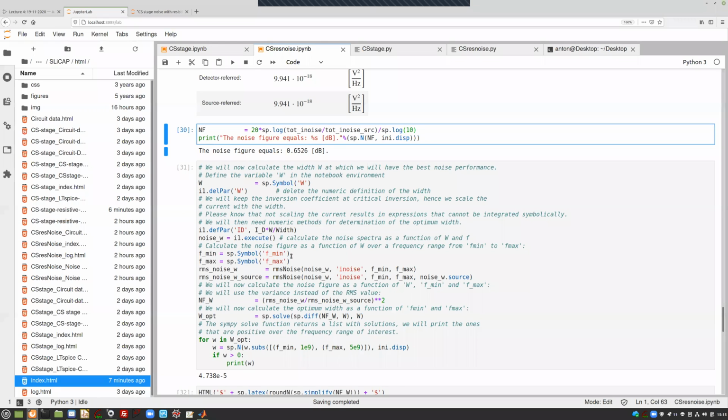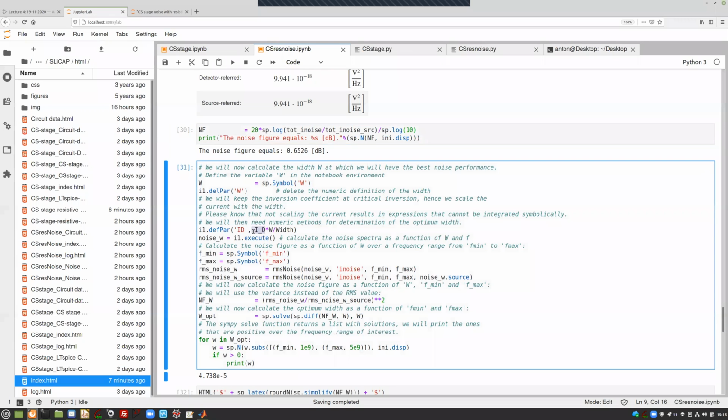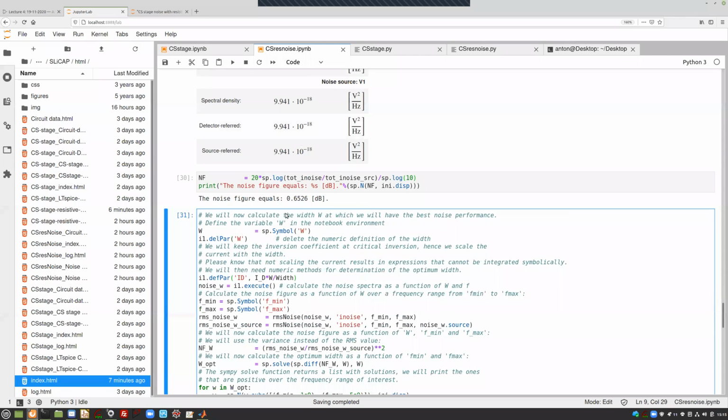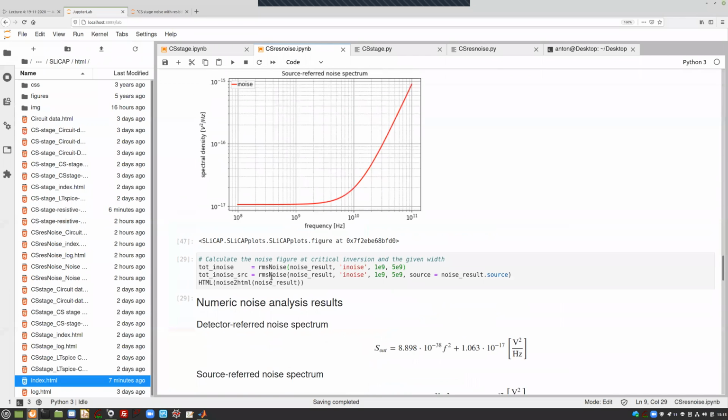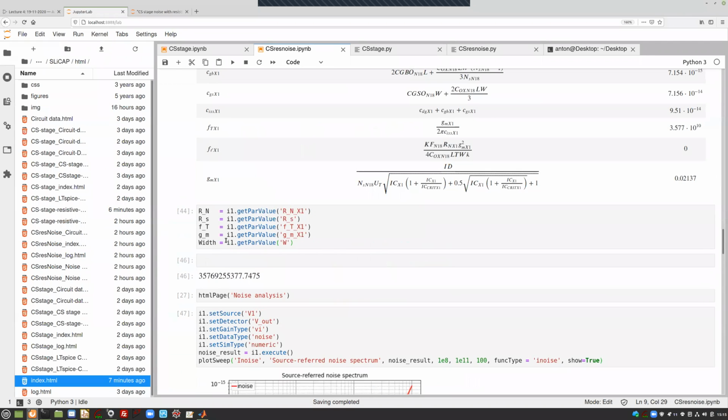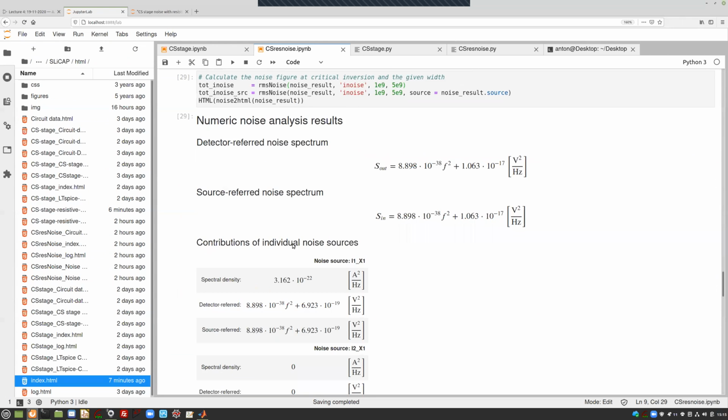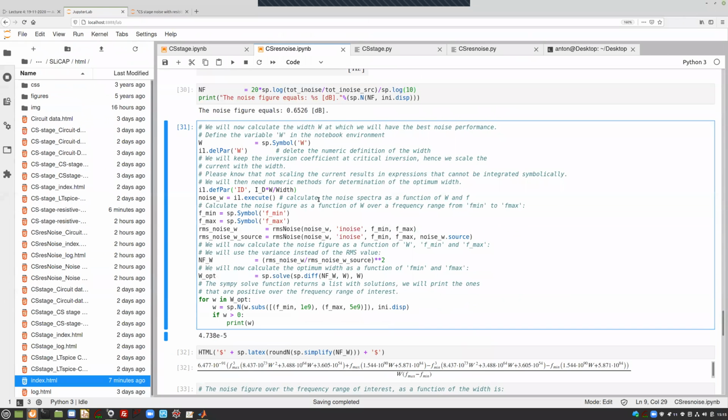Then I define the current as the old value that I obtained by get parameter value, times W, which is the new parameter, divided by width, which was also the old value that I obtained by get parameter value W. So now the whole thing is scaled.